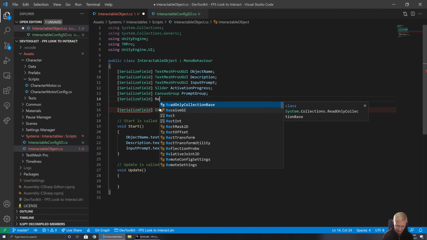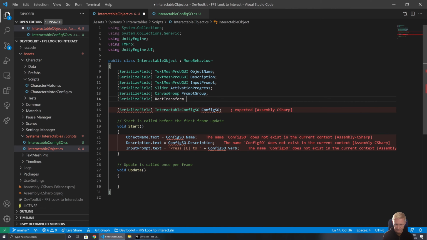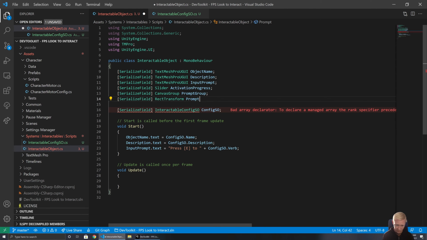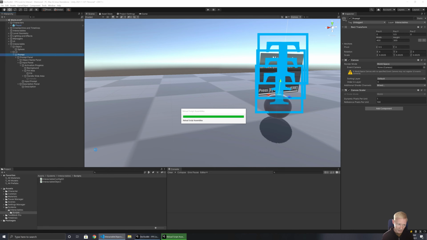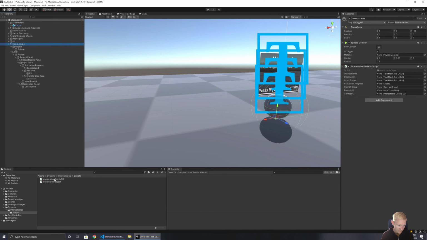So I also want a rect transform for the prompt UI. It's just going to allow us to have this prompt face the player, so that we know that they'll be able to actually see the text. So that looks good. Let's get this linked up, and then we can start making our functionality actually happen.